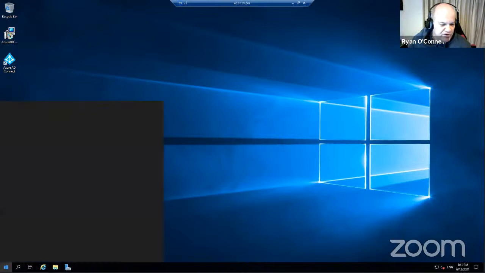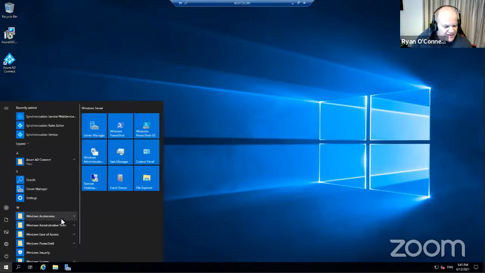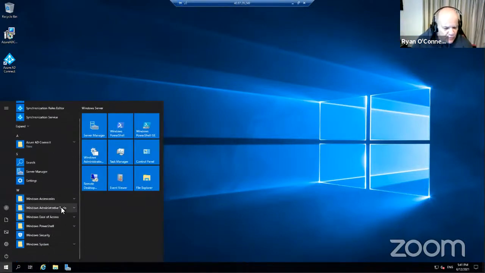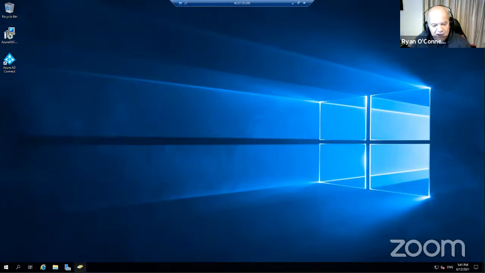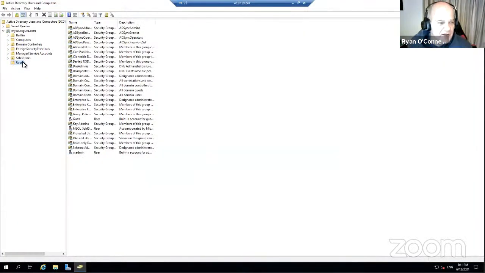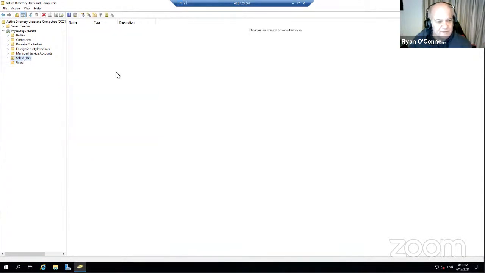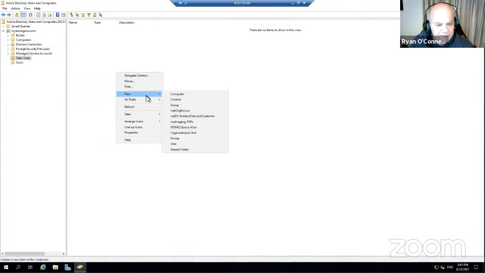What I can do as well is go to start and come down to Windows administrative tools. Of course you can see here we've got Active Directory domains and trusts, Active Directory users and computers. I'm going to click more and pin that to the taskbar, and fire up Active Directory. Remember, we've got our users here, so we can go into our sales user and create a new user.